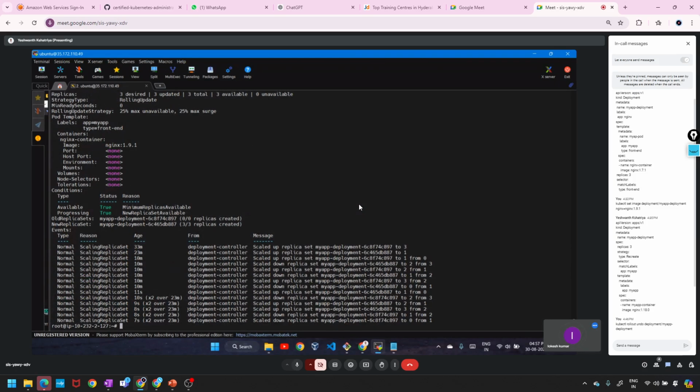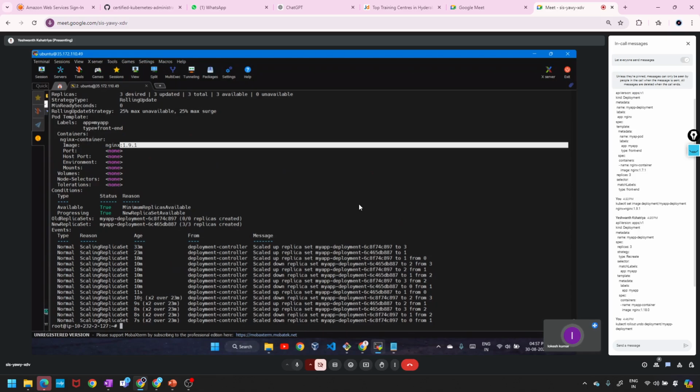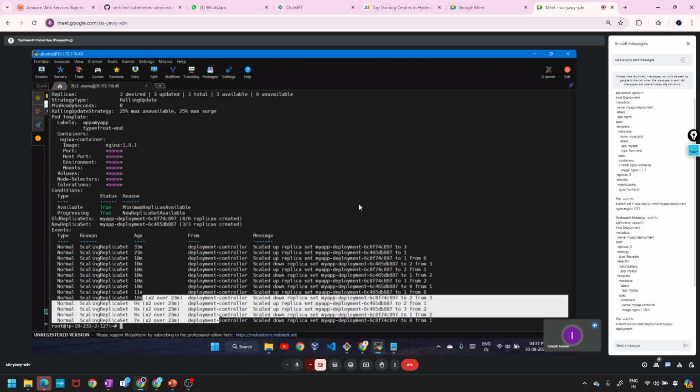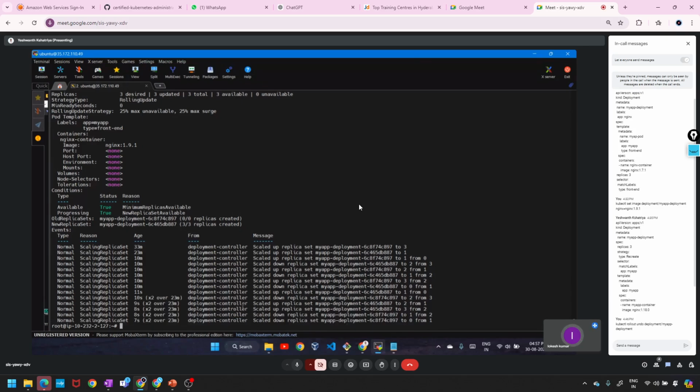So what is that? nginx 1.9.1, right? Yes, sir. So which means by using redo we could not do it. Again, you have to run the set image command. You have to set whatever upgraded version you want. You can do that.